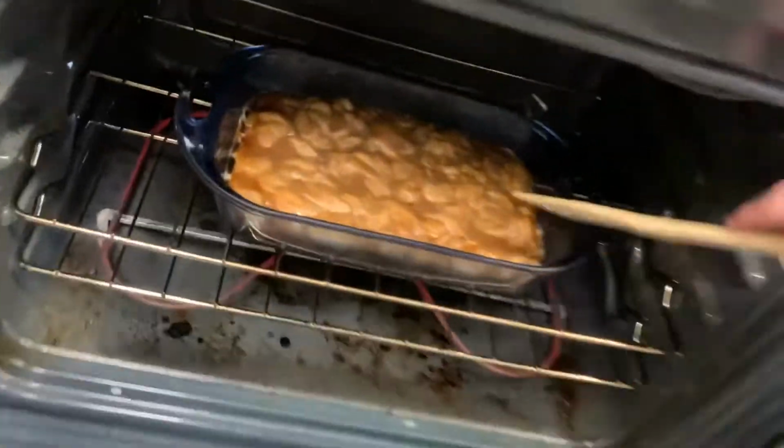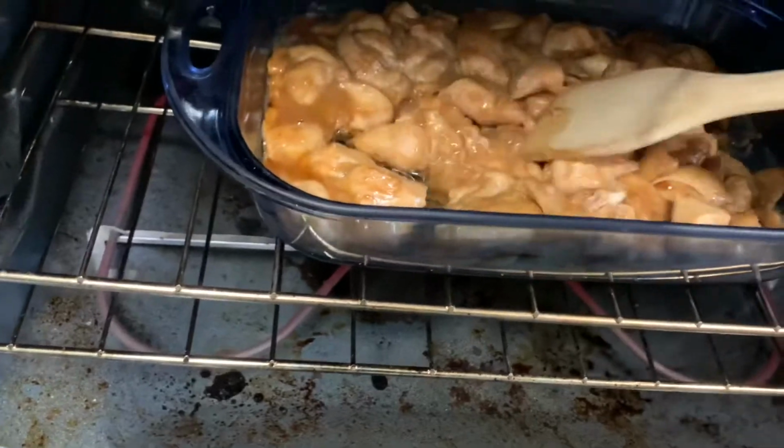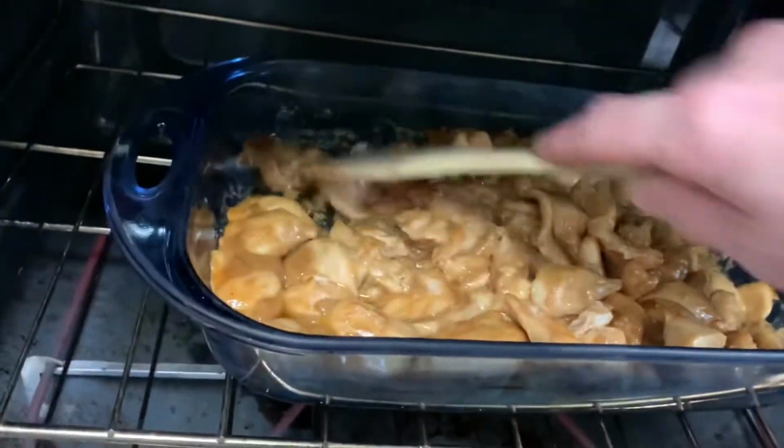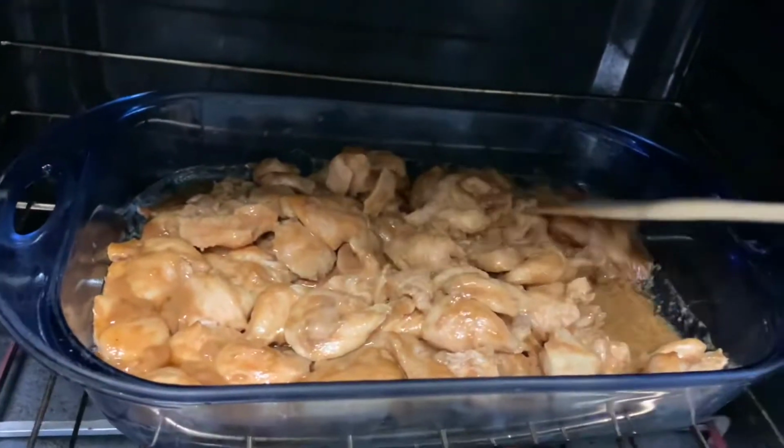Okay, so it's been cooking for about, oh yeah, it smells good. Oh, nice and tender too. So it's been cooking for about 20 minutes or so. So that smells just like how you would want it.